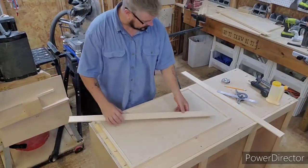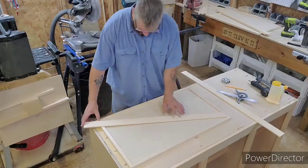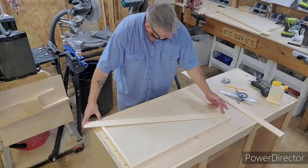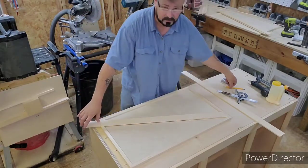Okay, here's my angle. Now I'm going to lay that in there, put that in a corner, and if the angle is correct, there shouldn't be a gap here. It should be nice and tight, and then this corner should still line up to the inside corner of that one, and that looks beautiful right there.